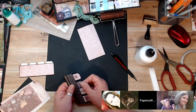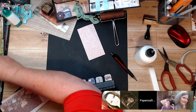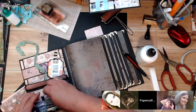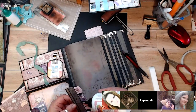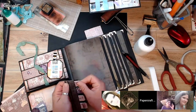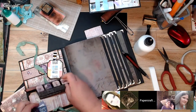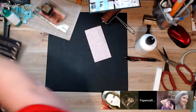Stay put, you little rosy. There we go. So let's put this sucker back in here in the tuck spot. And where is it? Bring this back out. And put this into the tuck spot. Actually, that one didn't quite stay, so I'm going to put a wee bit more glue in there. Get her to stay. Get her done. Okay. Tuck that in there. No, we can't close it yet because I still have the mats to do.